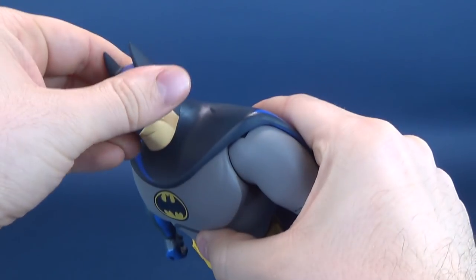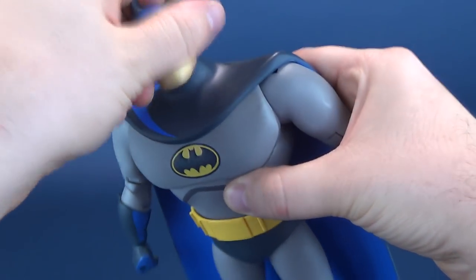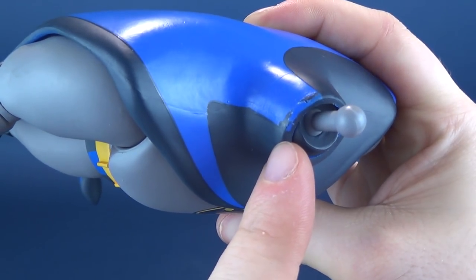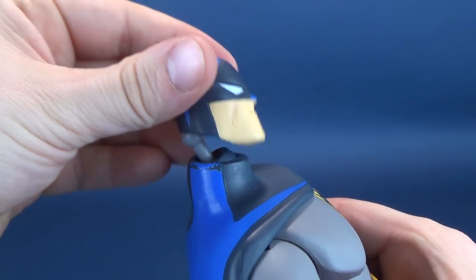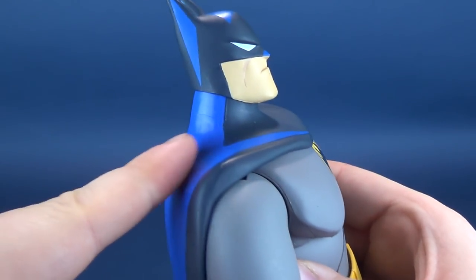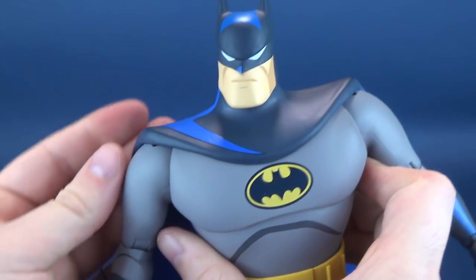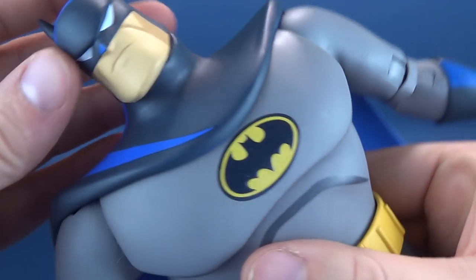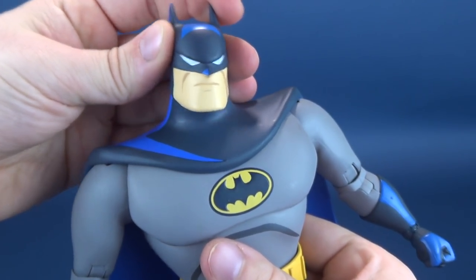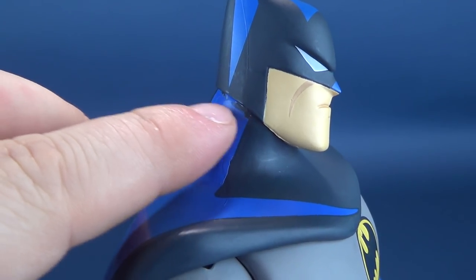This Batman has pretty extensive articulation. The head sits on a dumbbell ball joint — it rotates all the way around, hinges up and down, and angles left and right. One thing to note: when taking off the head you'll notice it has sadly scraped a little bit of paint here on the neck. If the head is on it hides it, though rotating to the side you'll notice a little paint wear. He has an upper torso ball joint right underneath his pectoral muscles, plus a waist swivel. His arms move forward and back and hinge in and out.